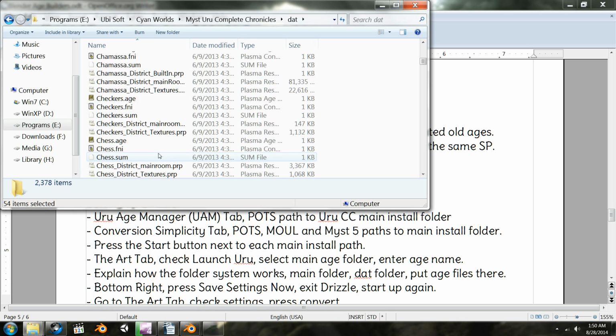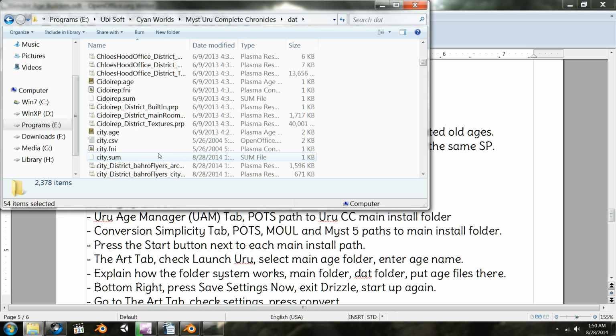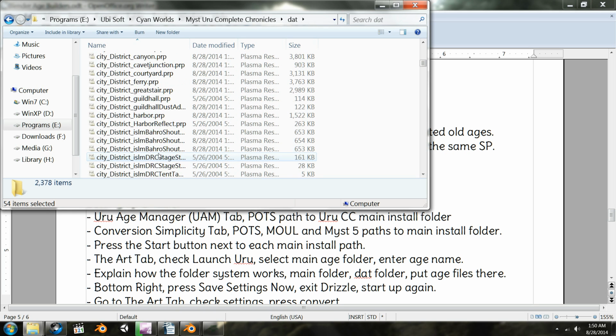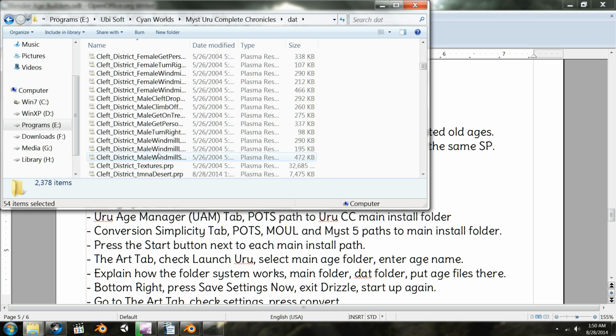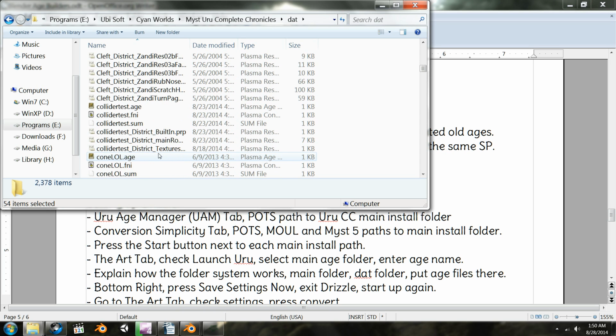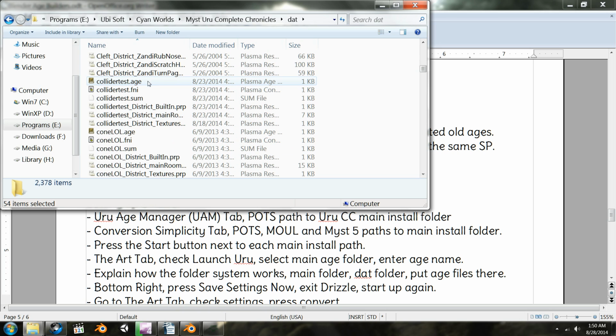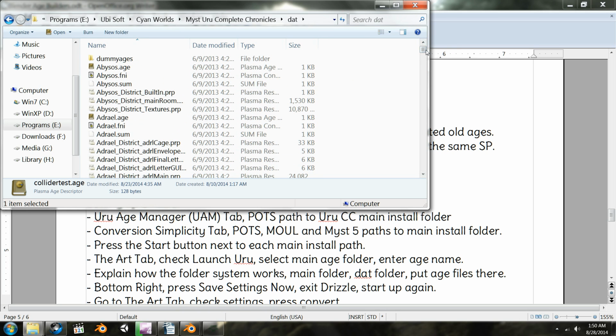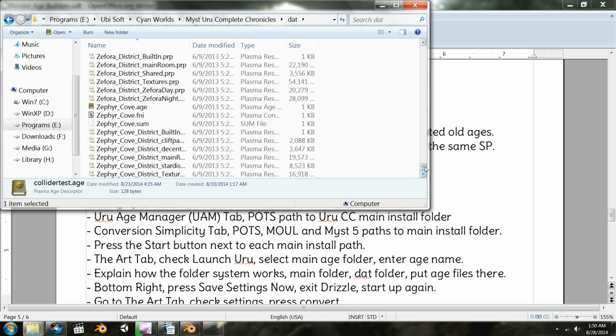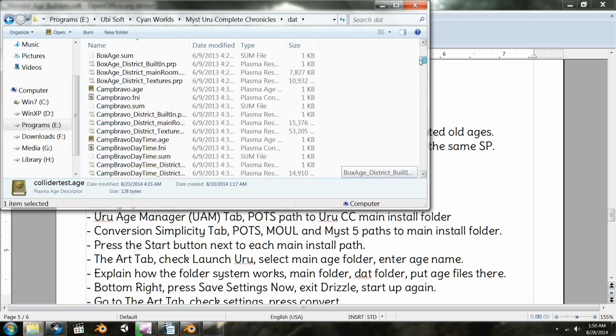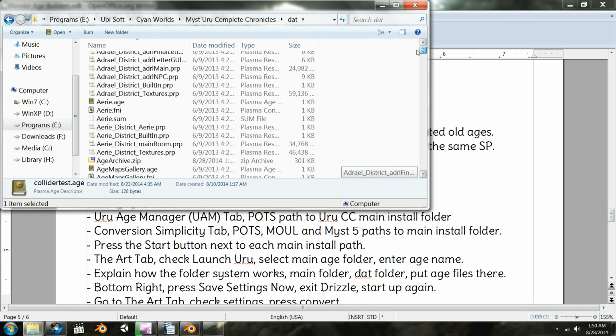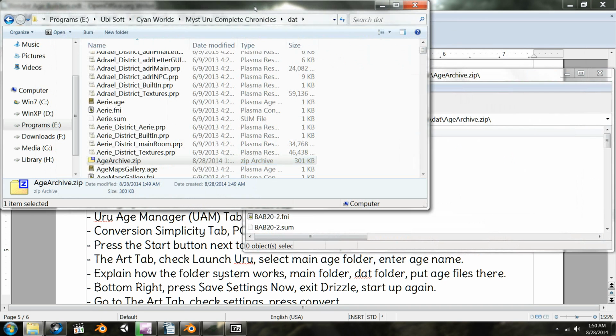And some of these might be custom ages that I've downloaded. Yeah, some of these are custom stuff that I've downloaded. I've downloaded a lot of custom things. So this one here is another one of mine. So what I will do is find my zip file wherever it went. It'll be up here under age. And open that up so I can just drop files into it and then delete them as I go along.